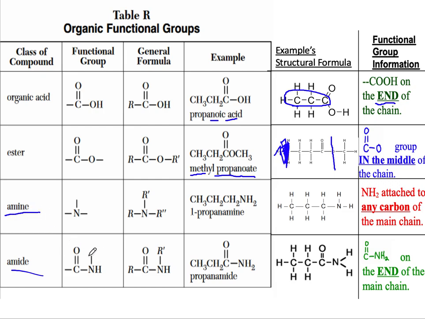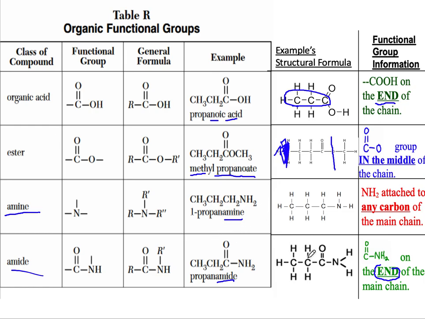And they're very similar to name. One ends in amine, and one ends in amide. The amide is going to end in amide. The amine is going to end in amine. Again, since the amide is at the end of a chain, you do not need to put a number at the beginning of the name. So this does not need a 1-propanamide because you know it's at the end of the chain. This one, however, since that nitrogen could be attached to any one of these carbons, you need the number in the front. So you need to say 1-propanamine.